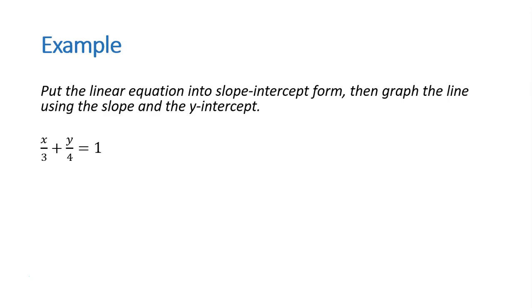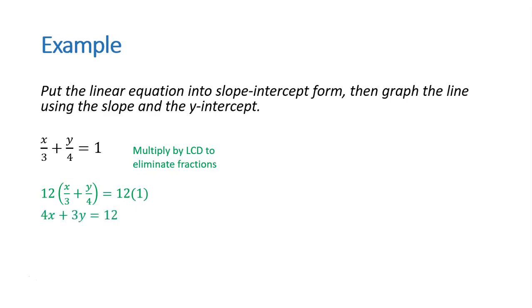Now, because we have denominators, we have fractions, it would be nice in theory if we could get rid of them. So we talked about this trick before. If you want to get rid of fractions, multiply through by the LCD. In this case, our denominators are 3 and 4, so the least common denominator for 3 and 4 is 12. So we want to multiply the entire equation, both sides, by the number 12. So if you distribute 12 on the left-hand side, the 12 and 3 will cancel, and the 12 and 4 will cancel, leaving you with coefficients in front of the x and y that are no longer fractions. So we're left with 4x plus 3y is equal to 12. So now we no longer have fractions. It's going to be a little easier to work with.